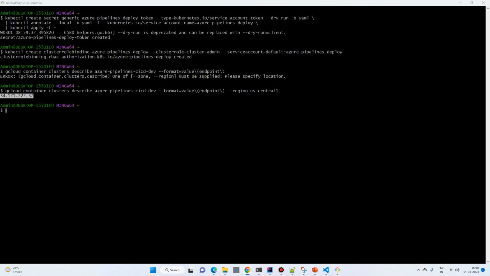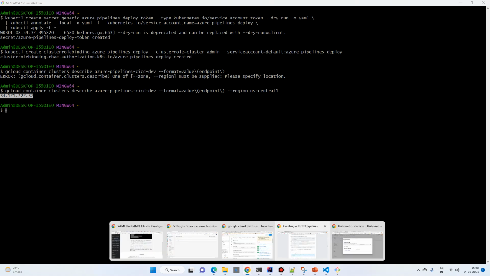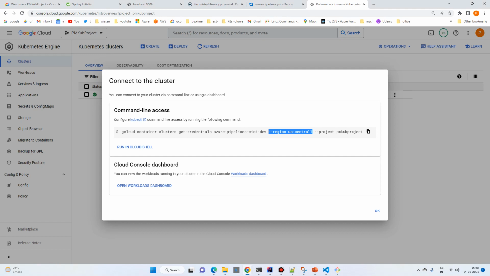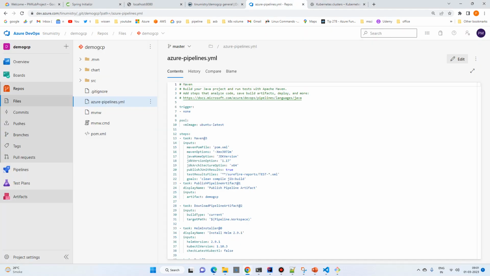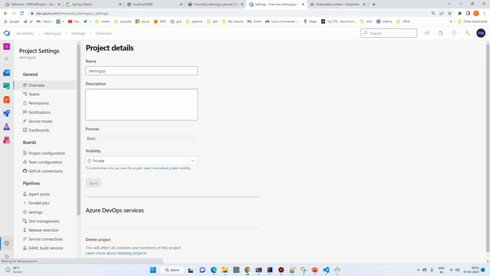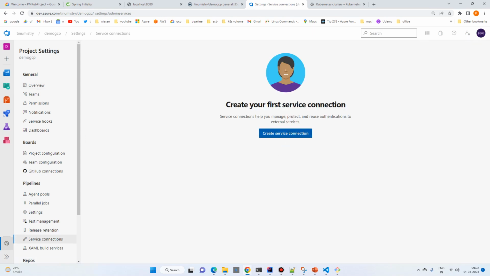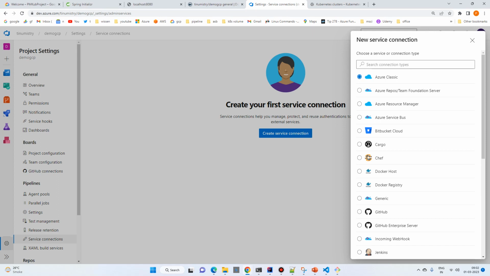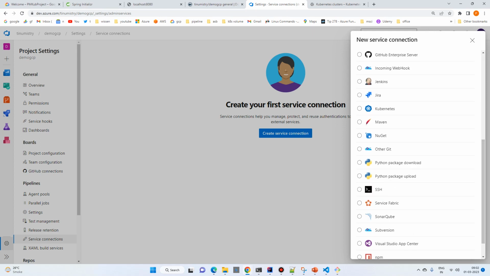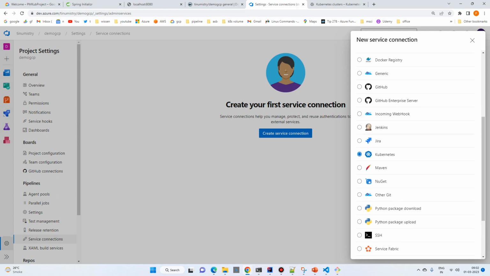And now go to the Azure service connection. So we'll go to the pipeline, and in the project settings, click on the service connection and create a service connection, and just click on Kubernetes.